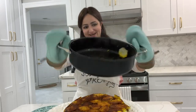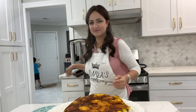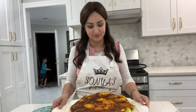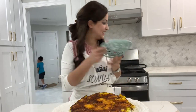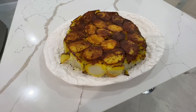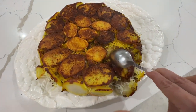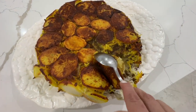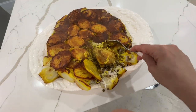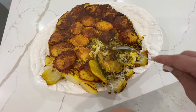Oh, wow. I'm very proud of myself. Nice and crispy. Amazingly looking. Let me get a spoon so we can cut into this. Okay, here is a close-up of it. Wow, look. Guys, are you proud of me? Let me know in the comments down below how proud you are. Wow, this looks heavenly. Okay, we're gonna go and dig in now.